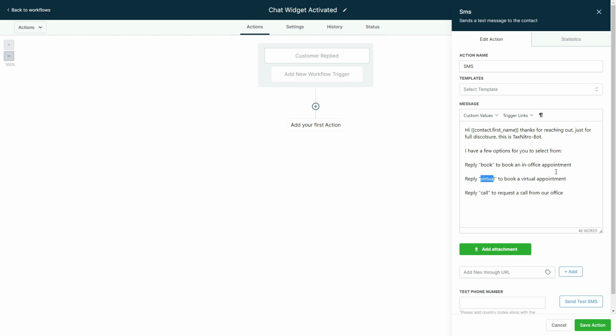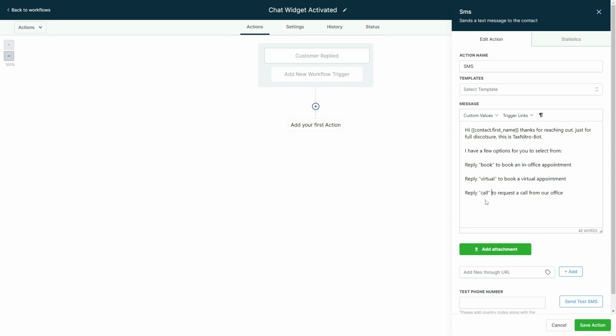Reply, and you can come up with a few different things. Reply bookkeeping, reply taxes, reply resolution, and each of those things sends them a calendar that will have that specific service on it.